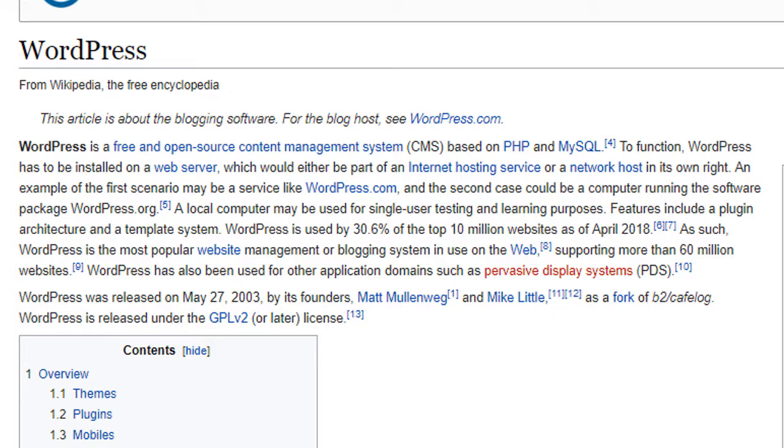It manages your content. WordPress will take care of all the technical stuff while you just focus on the content that you have to add to your website. WordPress does need to be installed on a web server, but I'll show you how to do that, and you can have WordPress installed in minutes on a web host. I'll also show you the option of installing it on your own computer so that if you want to learn WordPress without paying for a web host, you can do that too.